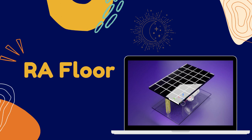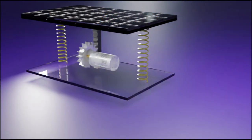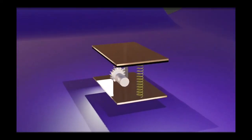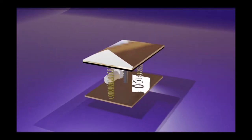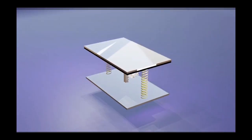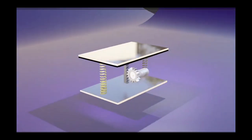Rufflore are designed floor tiles that transform kinetic and solar energy to electricity. As you see, it's primarily made up of a solar panel shape, like a tile fixed on gears ended by a DC motor. When you step on Rufflore, the linear gears shift downward, moving the circular gears that run the motor to produce electricity.